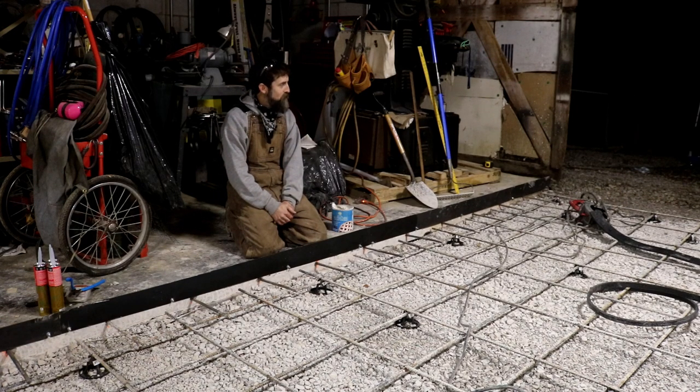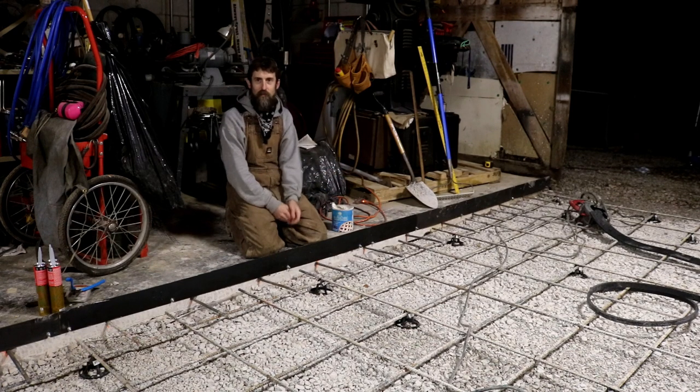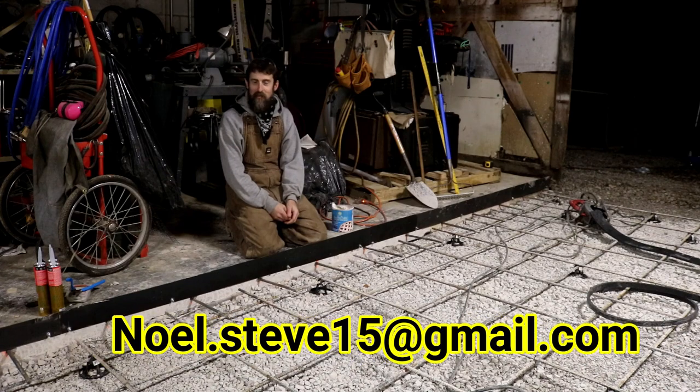So that's it, I think. Man, I'll be glad to get this done. It'll be nice to have the roof and the floor done. And then it's just details.